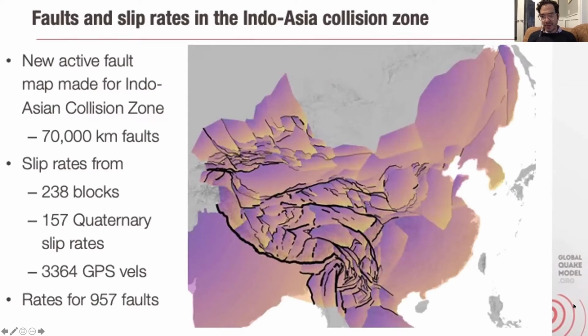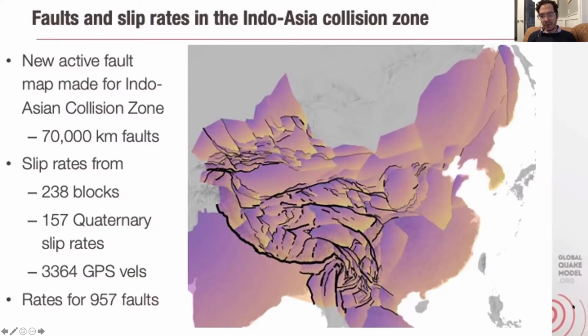So the first step is to make a fault database that we can build off of. So here's a map of the faults in the blocks with line thicknesses for the faults proportional to the log scaled fault slip rates. To make this, we remapped China and the surroundings at a scale of about 1 to 100,000, based on my interpretations of both previous work such as Hamlet map, more recent publications, and available topographic and satellite imagery. This will probably be released as Hamlet map 2.0.